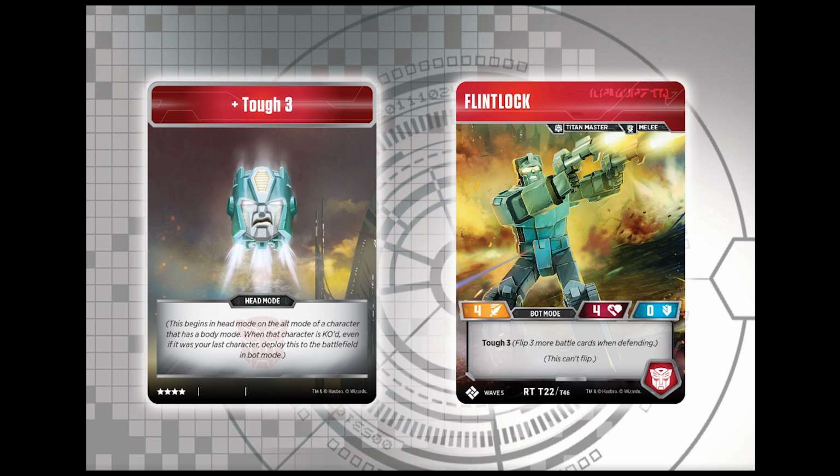So it is really cool to see how they did get to put that into the set, how they did get to make a design and run so well. It's really awesome. Now, there is going to be a new text for these characters. This is going to be Flintlock, and he is going to be a Titan Master. So it'll be interesting to see if there's any support for that kind of stuff in the set. He is going to be a melee as well, which is really awesome. Has 4 attack and 4 armor with, 4 health and no armor. If he had 4 armor, that'd be nuts.